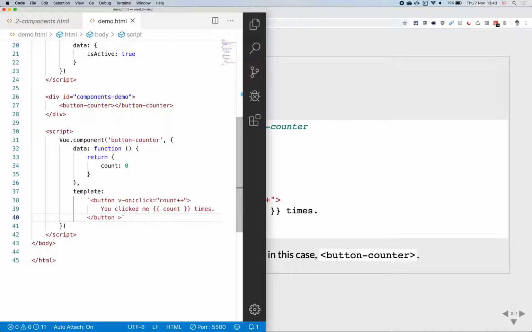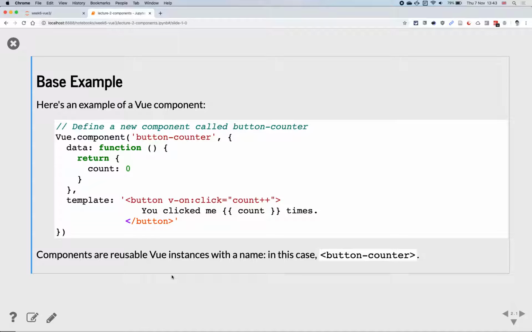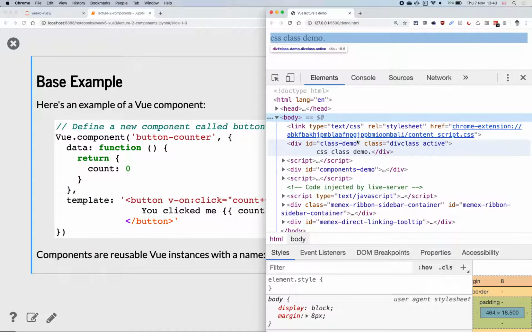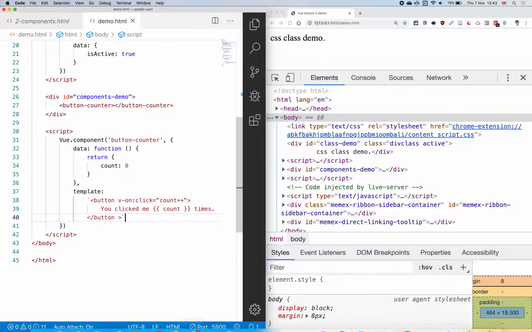Okay, so now you can see it's happy. It's not complaining anymore. So if we go to the actual page, it's not refreshing anymore. Of course.